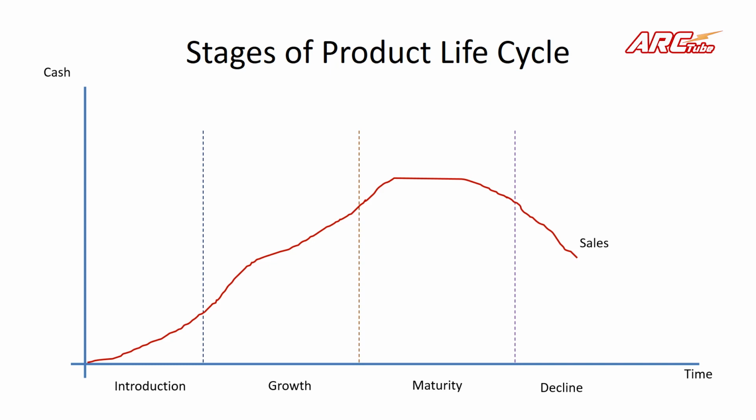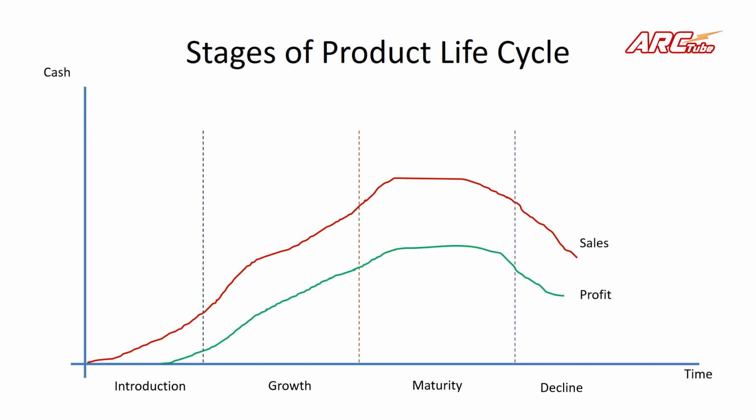Then slowly you move into the maturity stage where the growth is stagnated. Once you go past maturity, you move down to the declining stage because the market is saturated. If you don't innovate in your products and services, in their benefits, or if you don't improve the customer value proposition, your sales are going to go down. So let's focus on profits now.